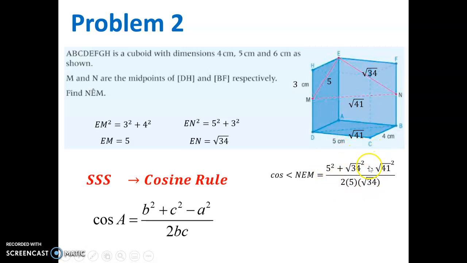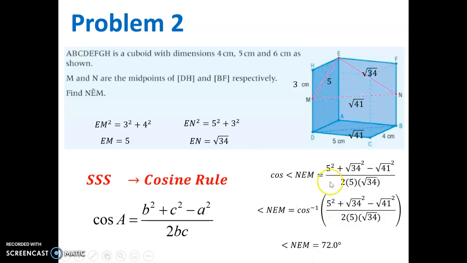All right, I hope you remembered how to use cosine rule. And now let's calculate that. So take the inverse cosine to find angle NEM. And it's inverse cosine of all of that. Lots of stuff to punch in your calculator. I always recommend punch this in one step. Don't try to do part by part. Do all in one step. Do an inverse cosine and then enter a fraction on your calculator.